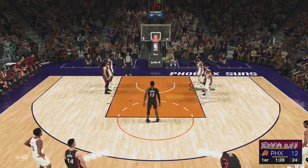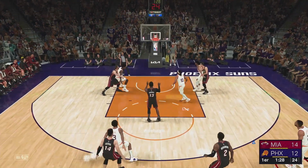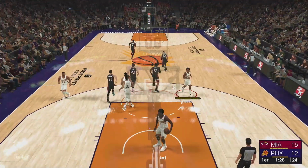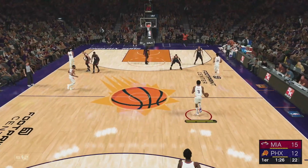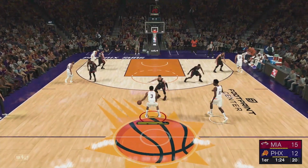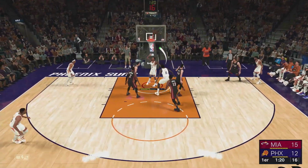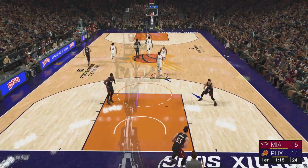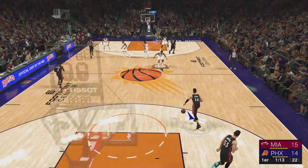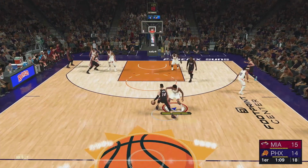Adebayo is no stranger to physical play, whether he's receiving it or dishing it out. And grant the resiliency and determination of the Heat. Not to be underestimated. Well, B.A., last season they became just the second eighth seed in NBA history to advance to the finals. And Jimmy Butler said it, we don't care if you pick us to win, we never have, we never will. When they get their opportunity to punch it inside, they don't hesitate.